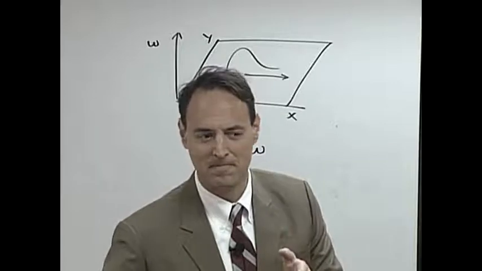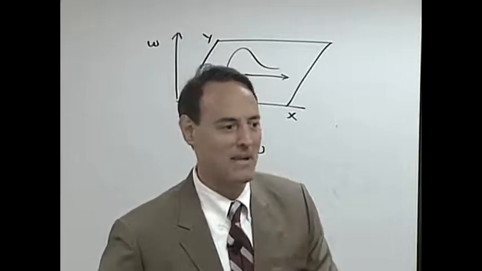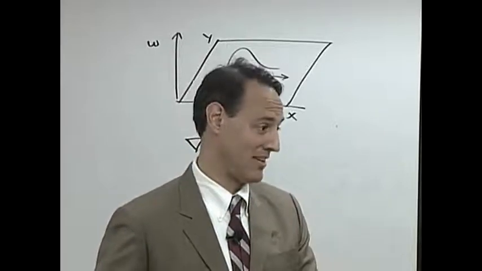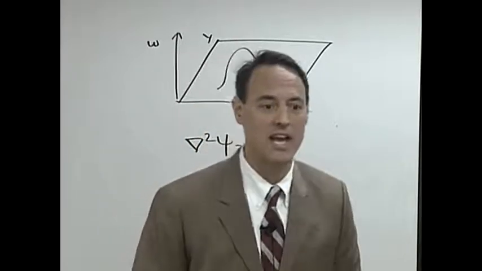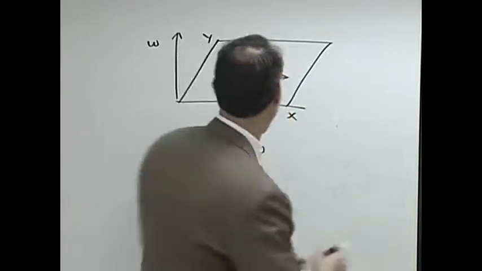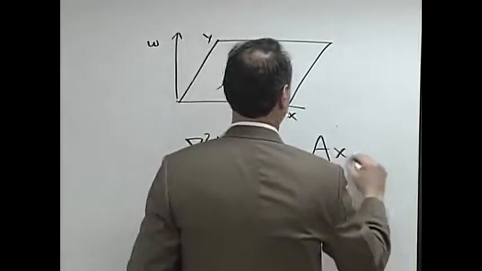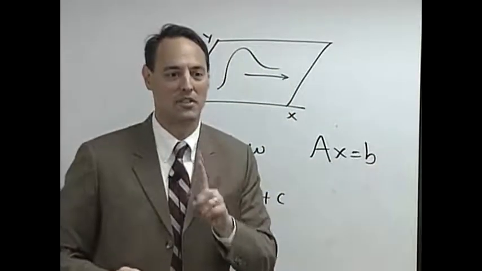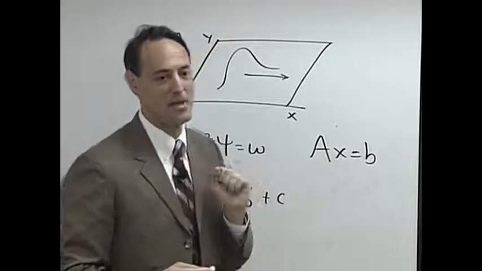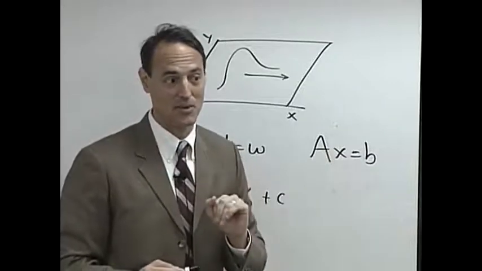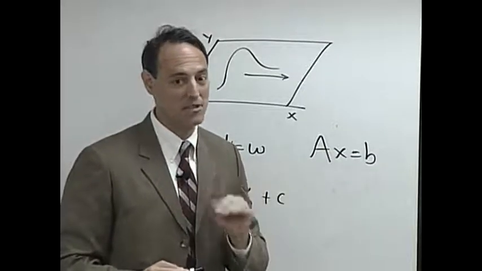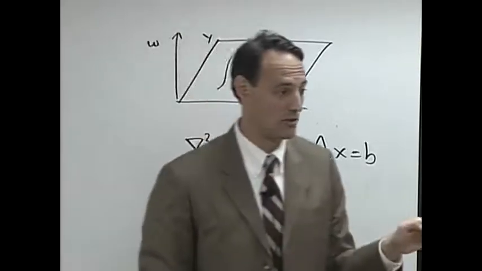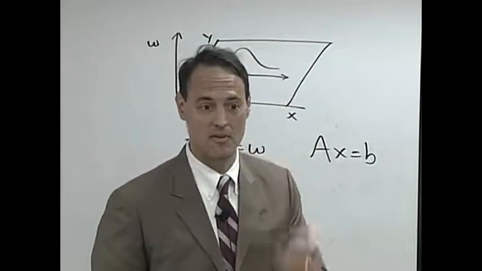Here's the problem with that. When we solve Ax equal to b, what do we really want? We want a unique solution out of this thing, right? Normally we say, in fact, what happens when you have Ax equal to b? The only time you worry about this is if the determinant of that matrix A is 0. Because if the determinant of that matrix A is 0, it means one of two things: either there are no solutions, or there's an infinite number of solutions.